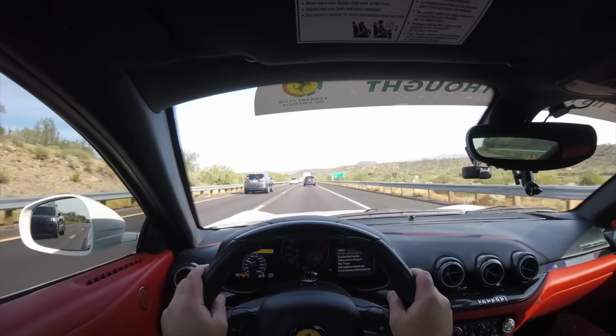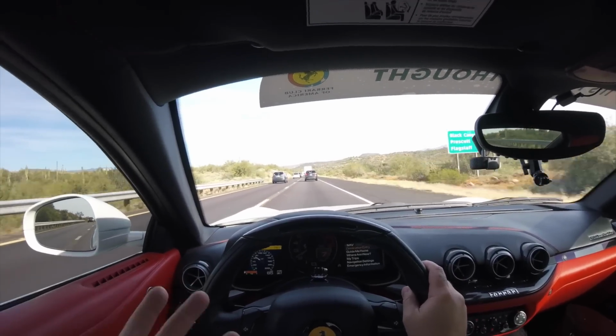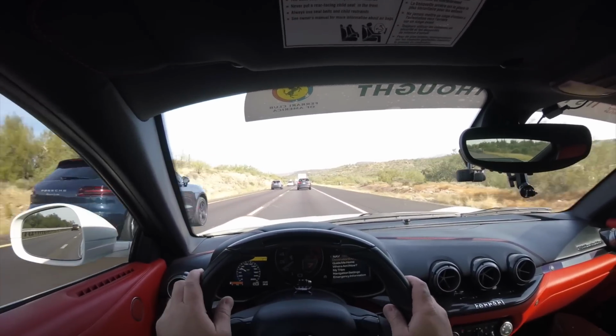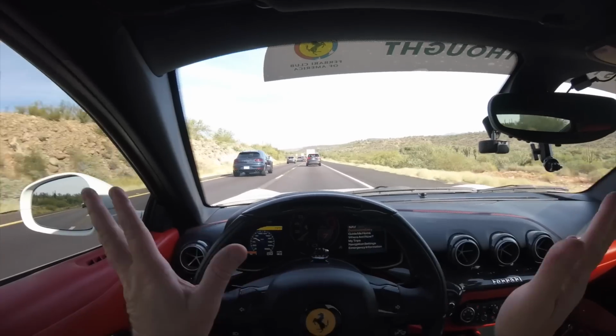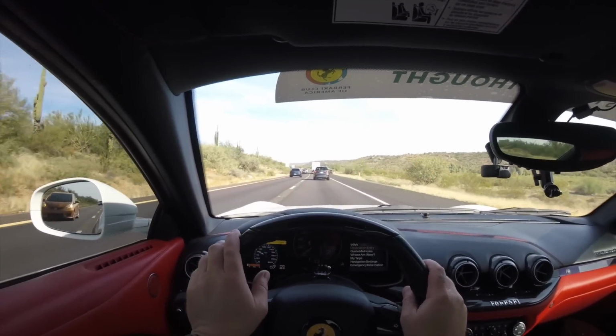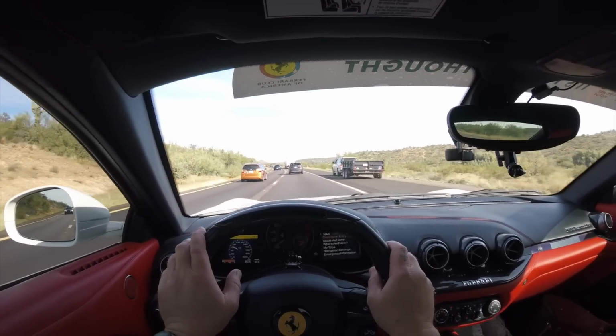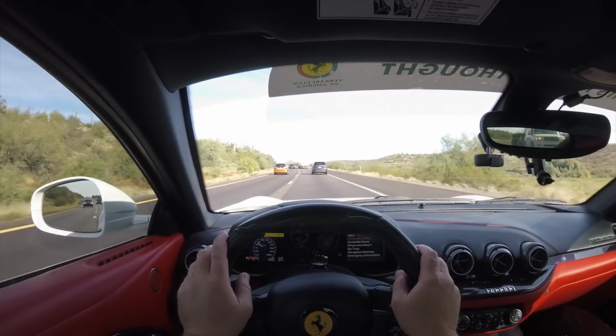Now the F12 is a GT car, so it's a Grand Tourer. It weighs 3,900 pounds. And not dry weight, that's with fluids, gas, and everything like that. So it's obviously a little heavier to be a Ferrari, but that is because it is a GT car. But it still handles very, very well.